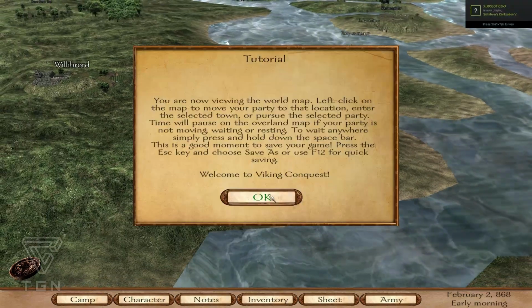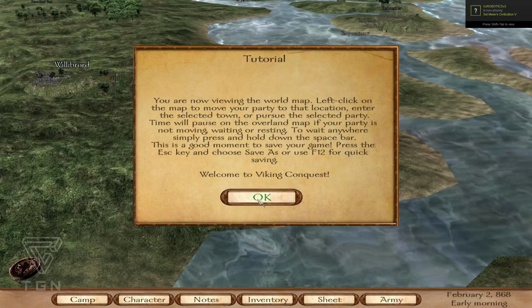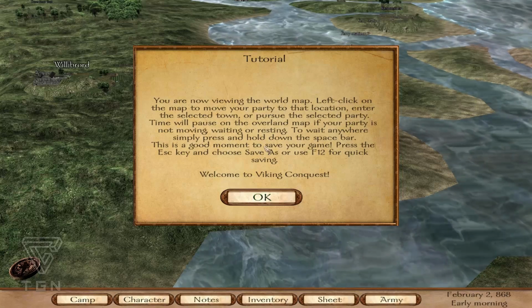You are now viewing the world map. Left-click on the map to move your party to that location, enter the selected town, or pursue the selected party. Time will pause over land map if your party is not moving or waiting.